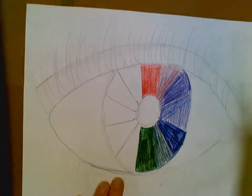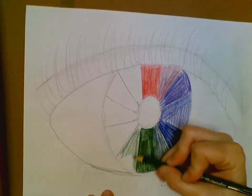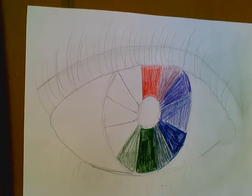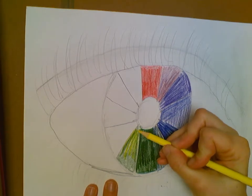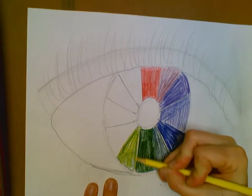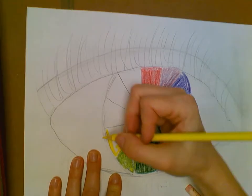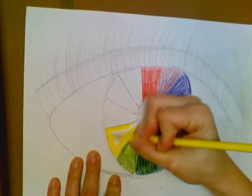Okay, then we do green again, press lighter. And what color is going to go over this? Yellow. And yellow is so light that I am actually pressing a little bit darker with the yellow. And then got just straight yellow here, and that's across from the purple, so we know that we're right, because those are complementary colors and they should be across from each other on the color wheel.